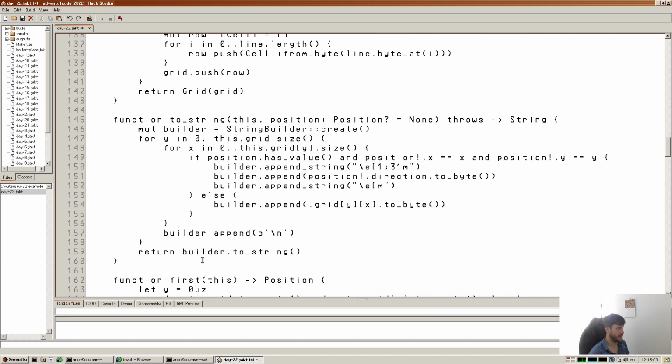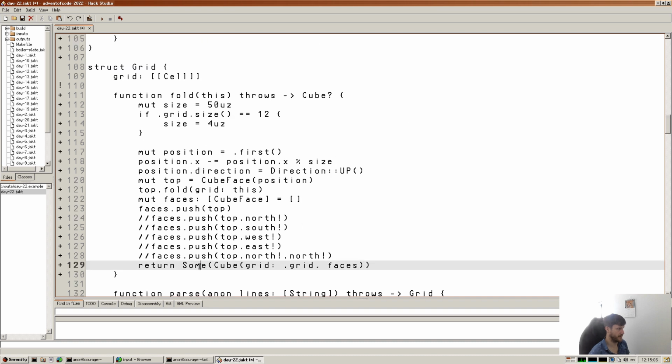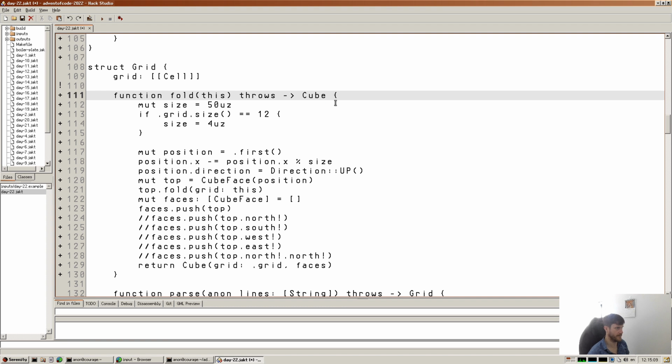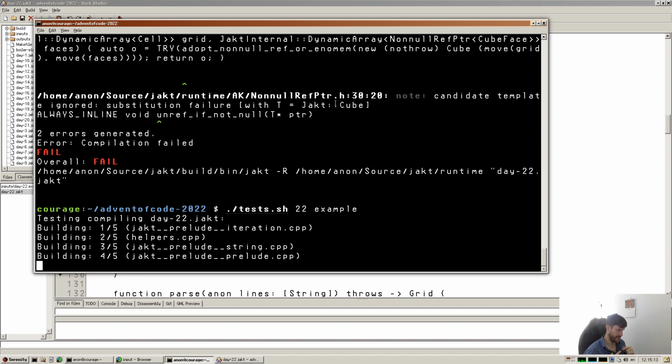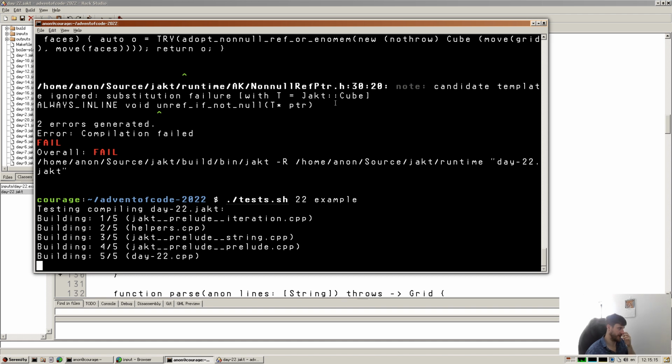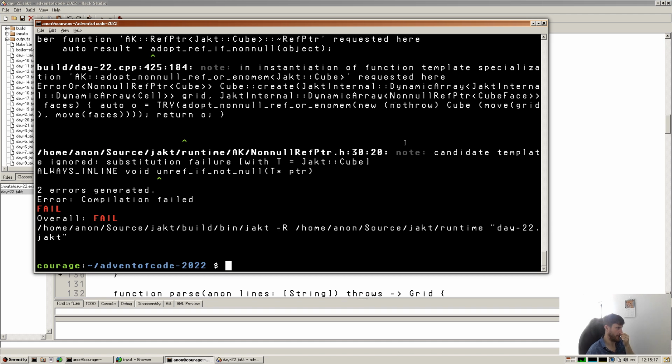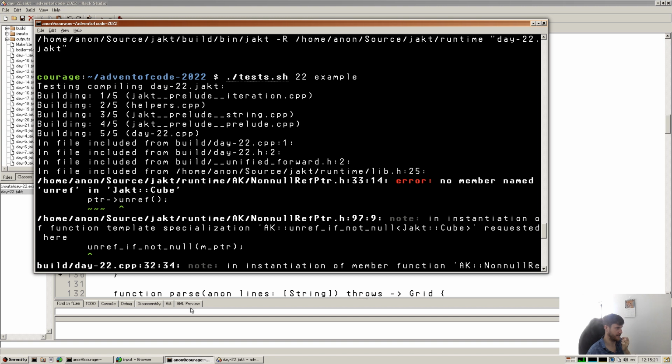And where are we? Yep, we won't just return that and not be optional. So I'm just wondering whether this compiles. So we're not trying to execute it now, we're literally just doing that.